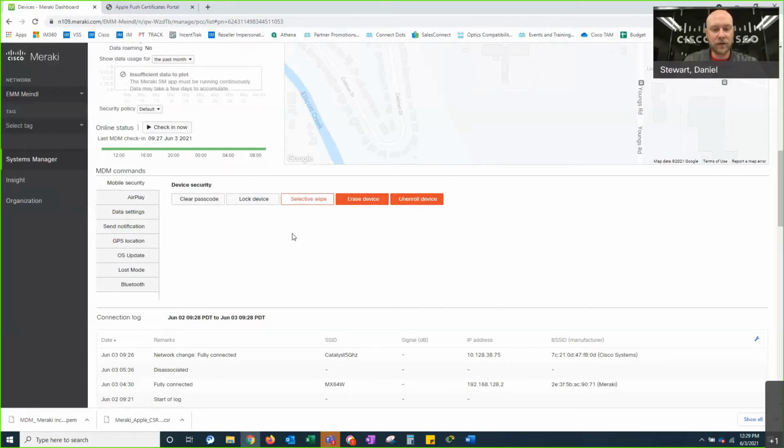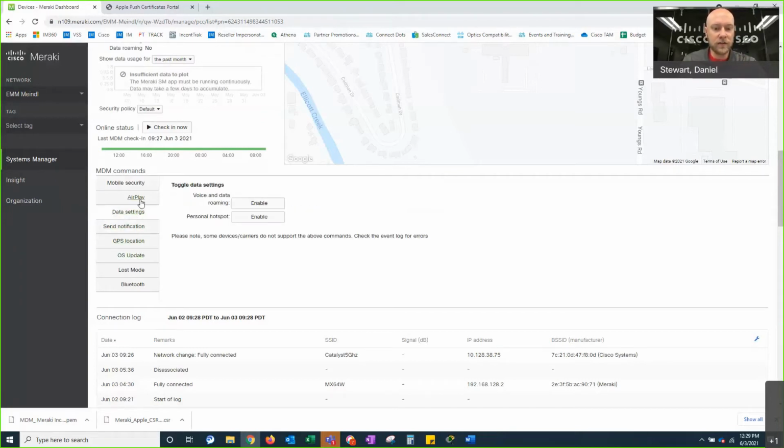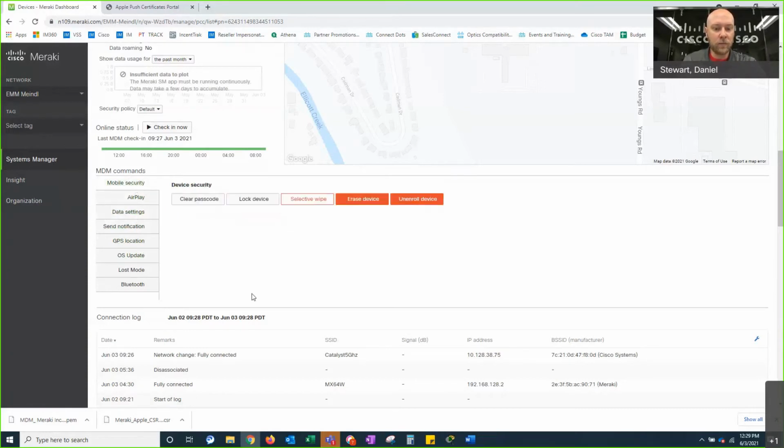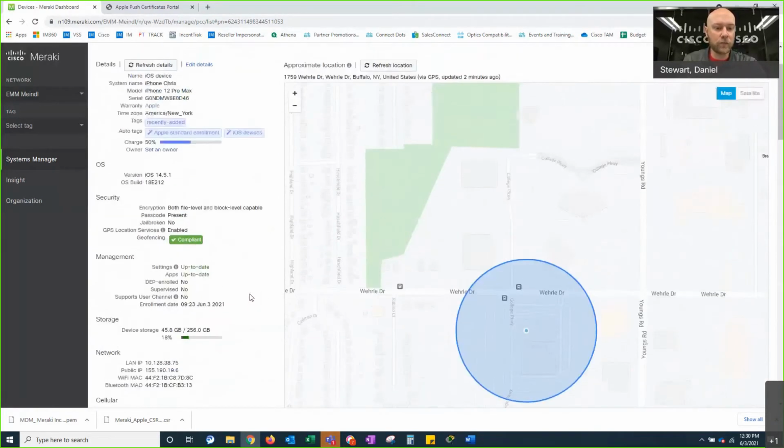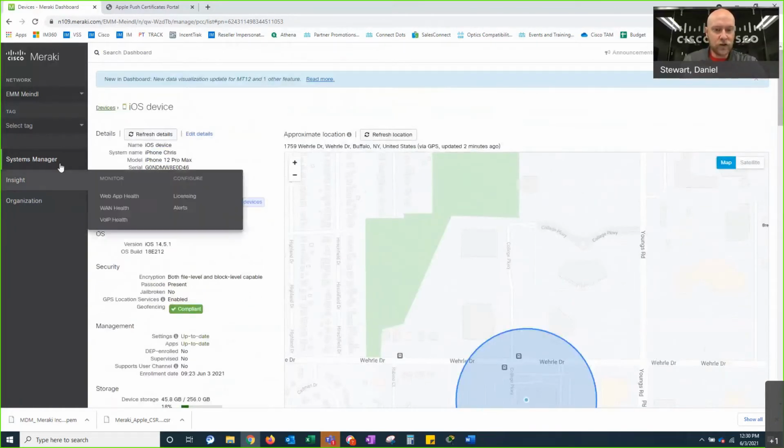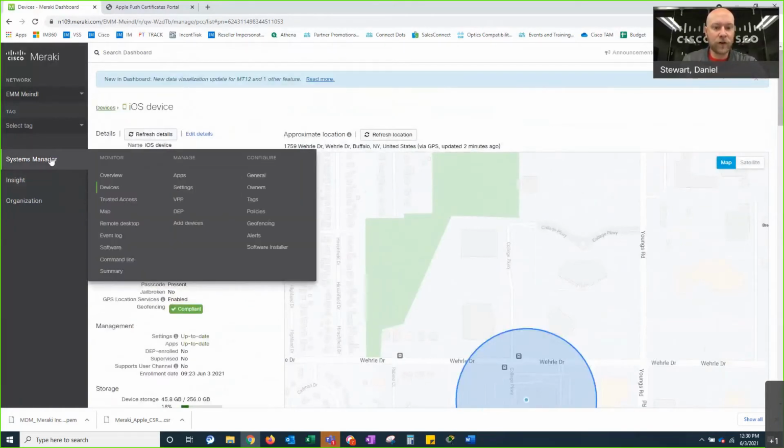This can be done here on a per device basis, and then there are many other settings you can use on the left-hand side there based on data. You can send a notification, or use the operating system update functionality. So a lot of different things we can do on a device-by-device level in this view here, which is not bad, right? So it's got a couple more functions than you can do by being in the presence of your physical phone. Let's go into more of a general view of things we can do across our organization.